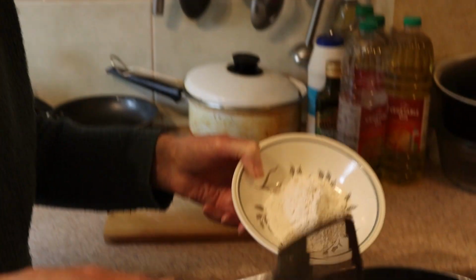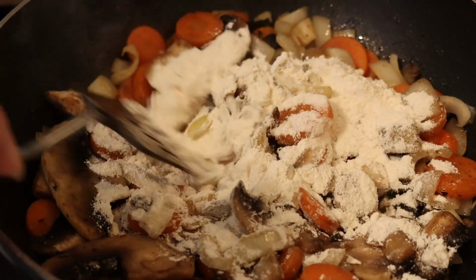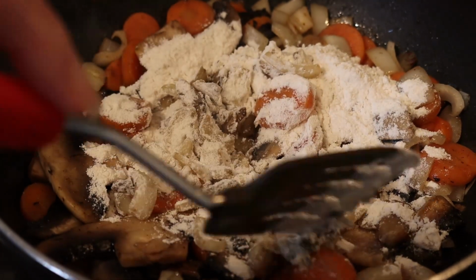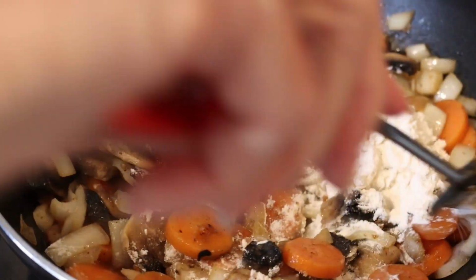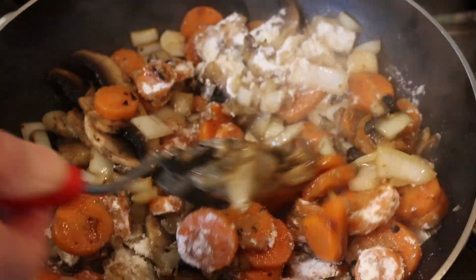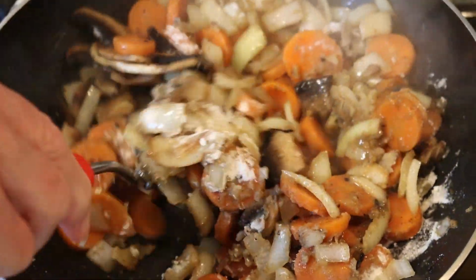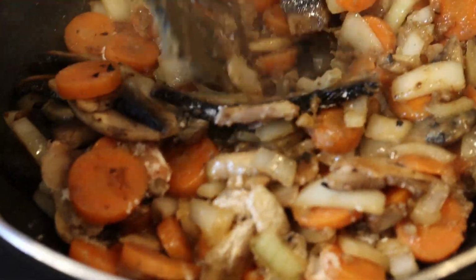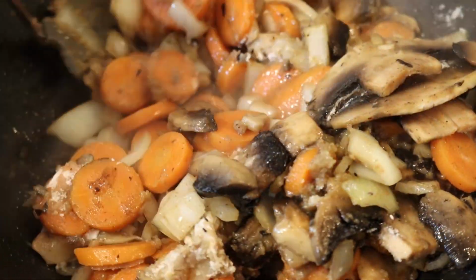I'm now going to add 2 tablespoons of plain flour, just to get things stiffening up a bit. There we are, there's your 2 tablespoons of flour. And we stir the flour in until the flour goes brown. It doesn't take long for the flour to brown, matter of a minute or so. You can see it going brown already.